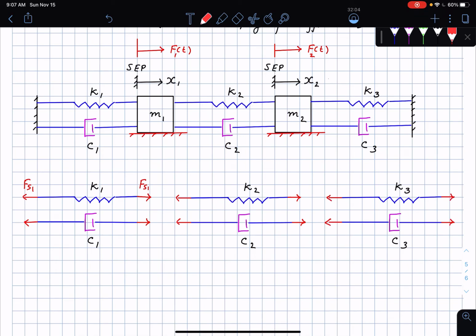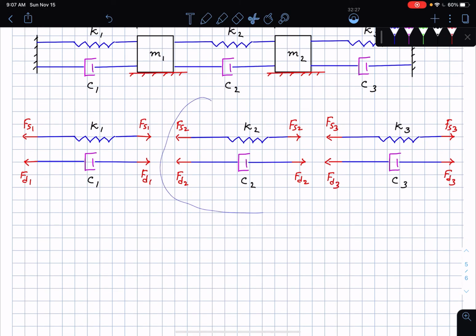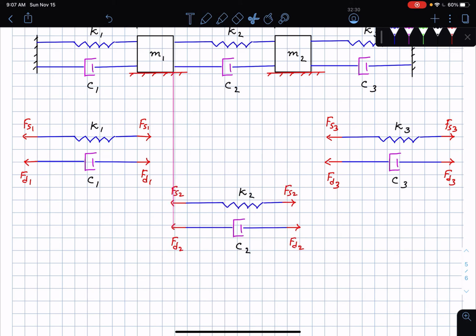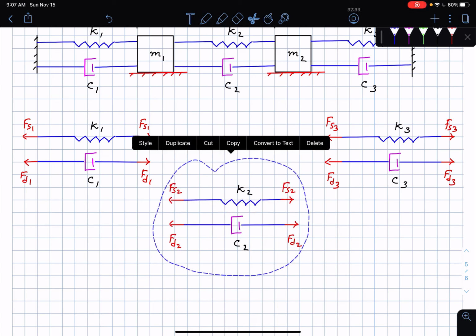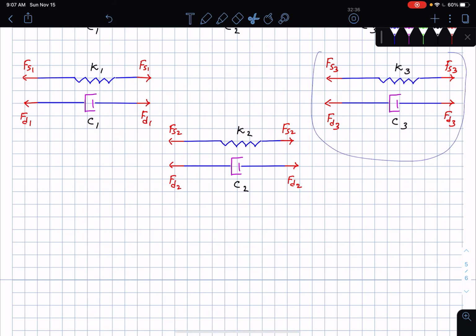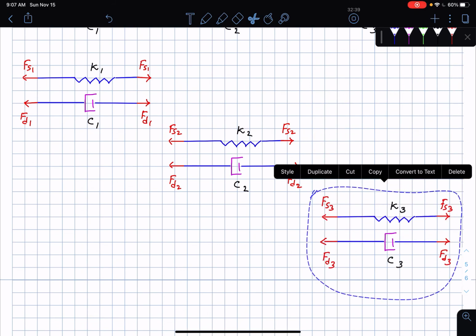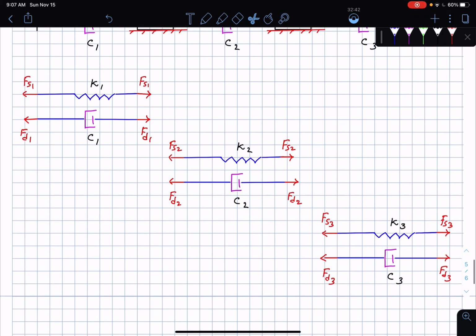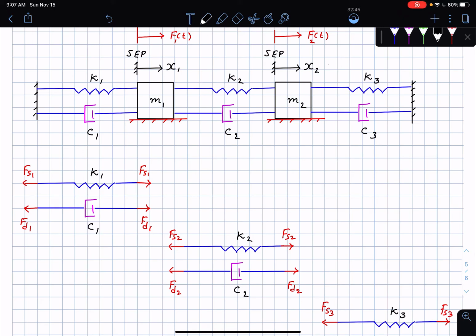So this is Fs1, and then I'm going to call this Fd1, this is Fd1, this is Fs2, Fs2, Fd2, Fd2, this is Fs3, Fs3, then this is Fd3 and Fd3, and I don't intend to have these as equal to each other, so let me just bring this guy down a little bit, so that they're not necessarily the same as the other. Maybe I want to do this as well. This looks reasonable to me. This is the first set, second set, and third set, and then I can directly write the following relationships.